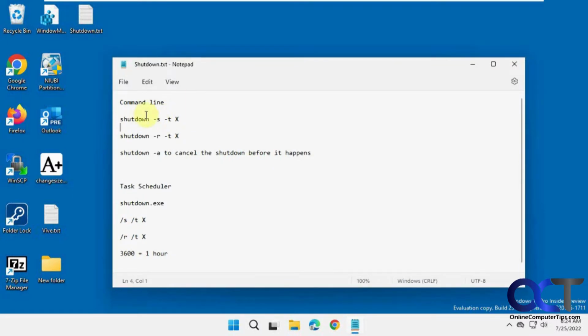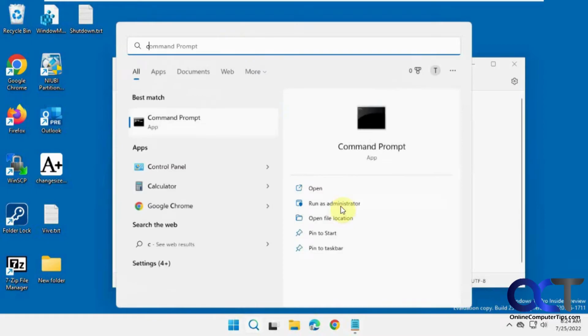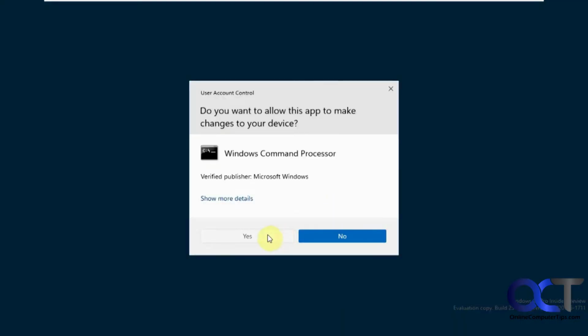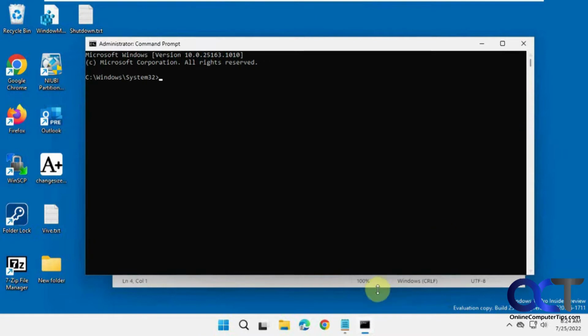This is something handy if you just want to do a quickie on the spot, one-time shutdown or reboot, whereas the Task Scheduler is meant to be used more if you want to schedule it more than once or use some advanced options. So for the command line, let's just open up command prompt. Probably should do it as administrator just to make sure you don't have problems, especially depending on what you're logged in on, on your computer here.